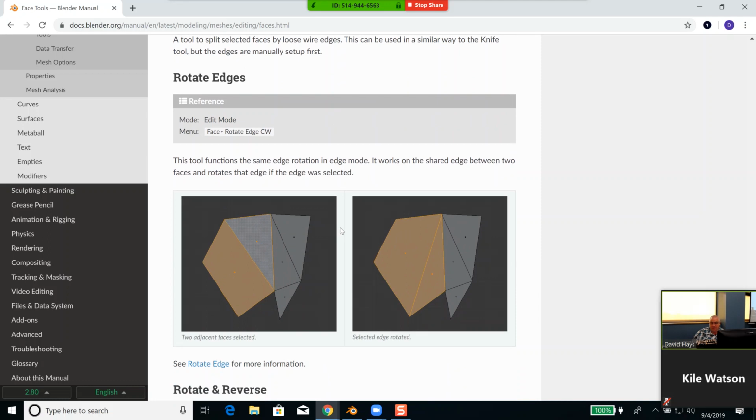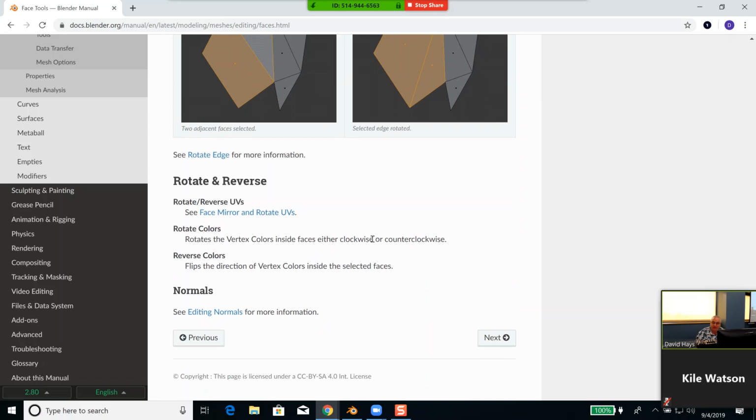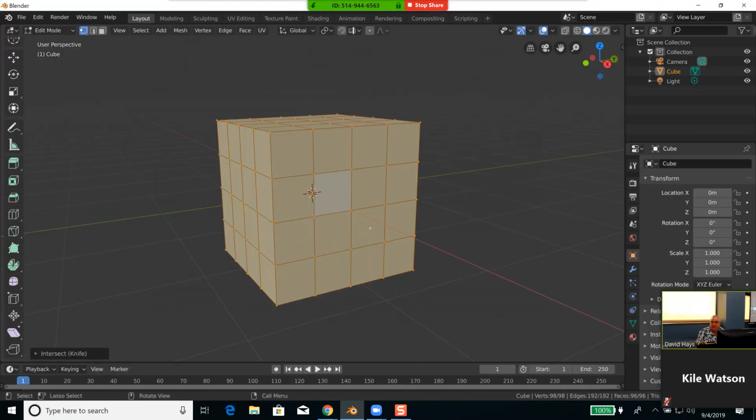Rotate edges. Rotate and reverse. I can never be very successful at rotating edges. You don't get anything meaningful.